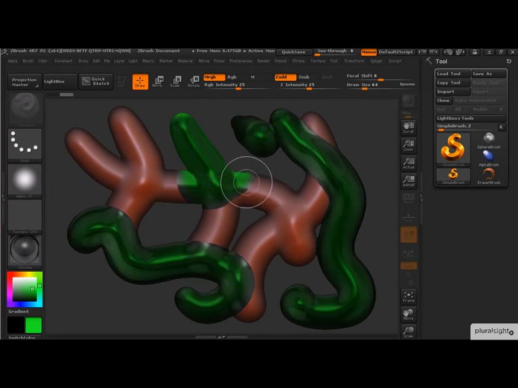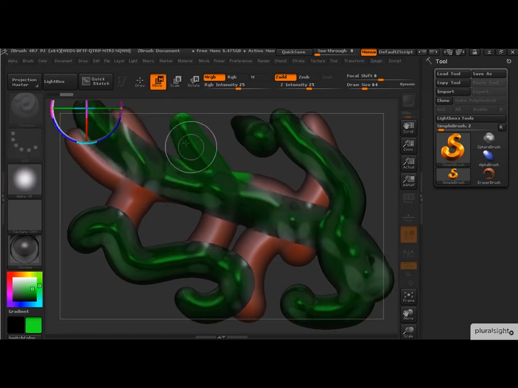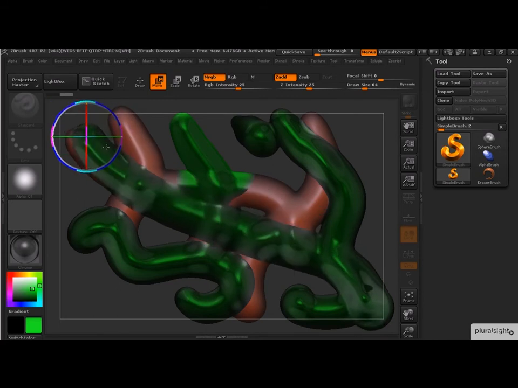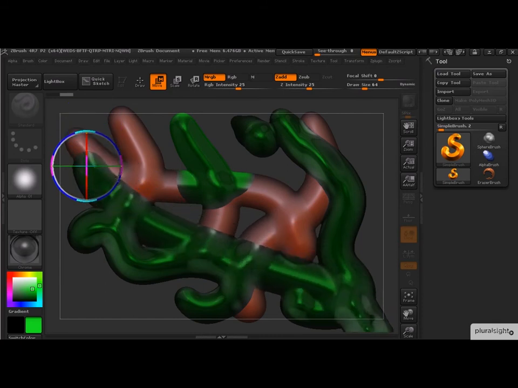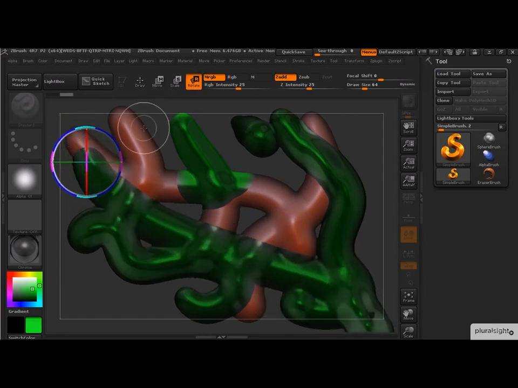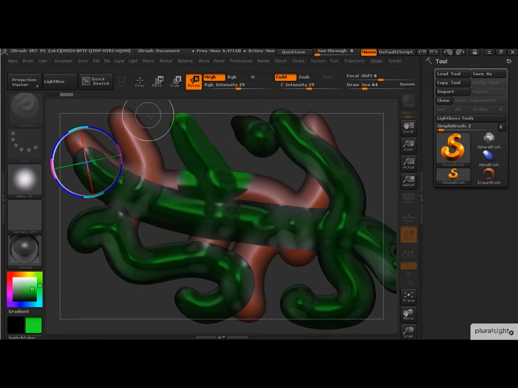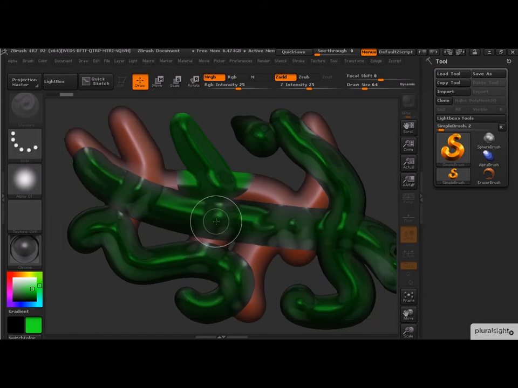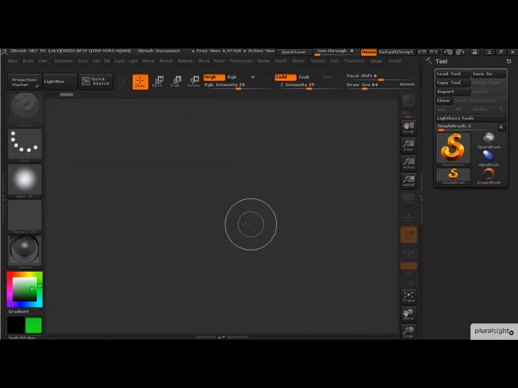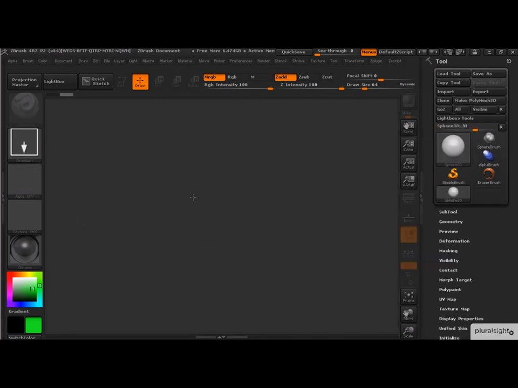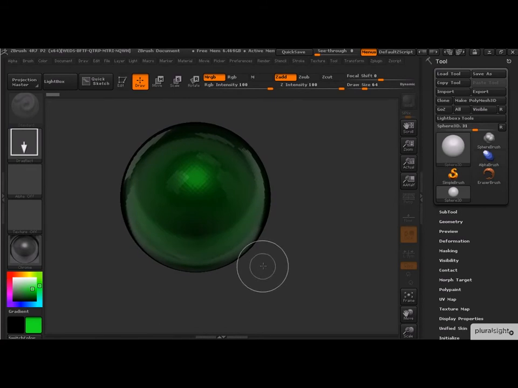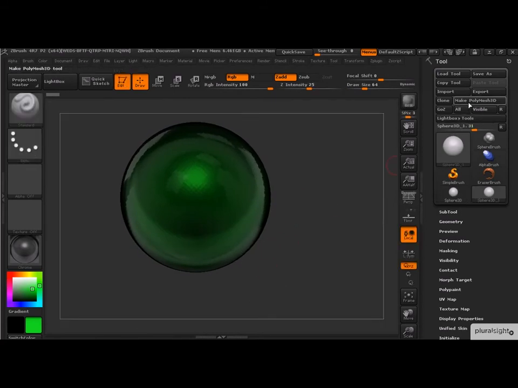So this is good for illustration and creating illustrations that have depth, because you can see as I drag across here and I go to move this, these strokes all sort of interact with each other. So you can see it changing as we're going through the different depths that we have here. So we do have some interaction between those strokes, but we can also use this on our objects in 3D space. So let's clear the canvas, and I'm going to come back out and just choose a sphere. We'll drag it out here, and I'm going to hit the T key. I'm going to make this a poly mesh.